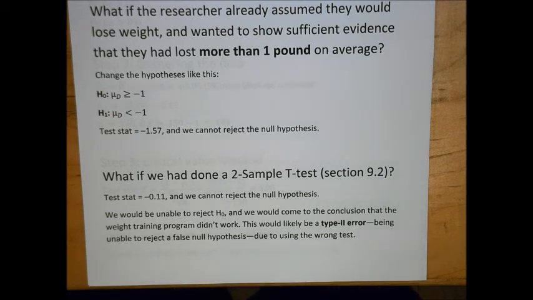If the null hypothesis is false, in other words, if the weight training works, we'd like our test to say that. The first test that I showed you did say that. In other words, it was correct. The second test here committed a type 2 error, and it was all because we used the wrong test. Using a dependent samples testing method, as we did in the first case, we can reduce our chances of a type 2 error. That's the advantage of matching data sets.